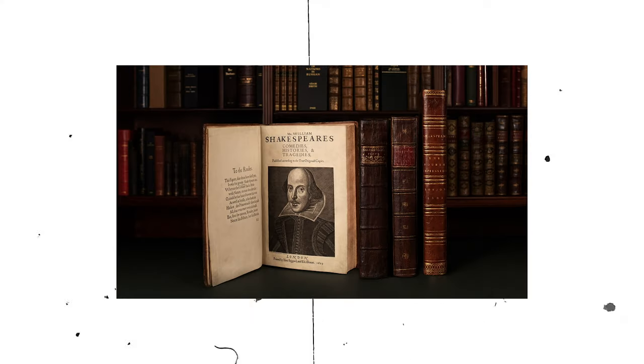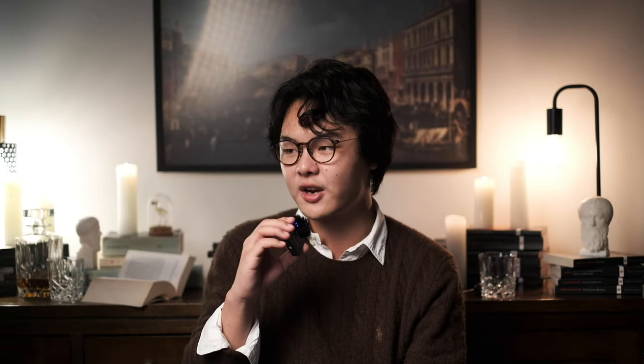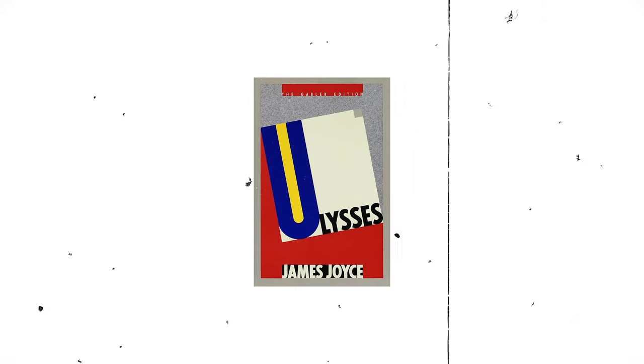Especially for Joyce scholars, the Gabler edition is viewed as kind of like the folio edition of Shakespeare. If you want to study Shakespeare, the Gabler edition is typically used in universities to study James Joyce's Ulysses. After that long digression into the archival history of Ulysses, which edition should you buy? In my opinion, if you're just reading Ulysses for fun, the Gabler edition is probably one of the more comprehensive ones. The Bodley Head edition and the Random House edition are both adequate — with some idiosyncrasies — but still adequate if you just want to experience the text for the first time.